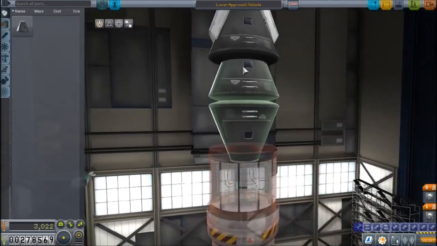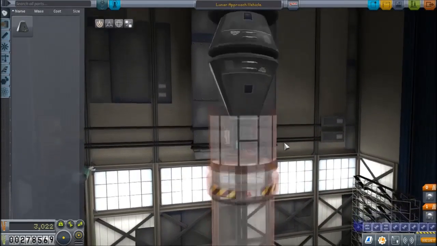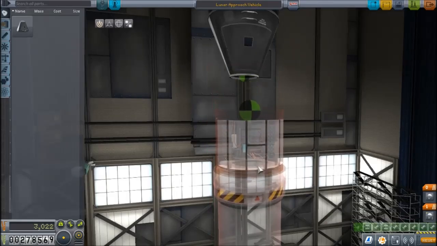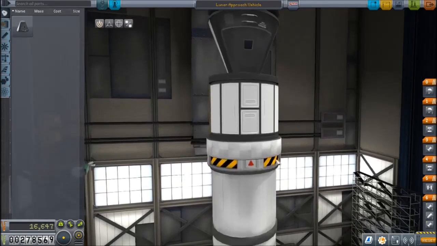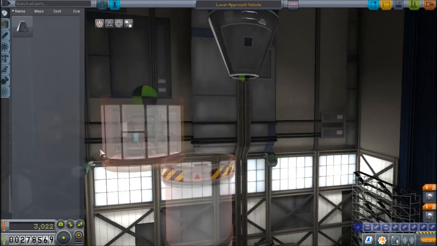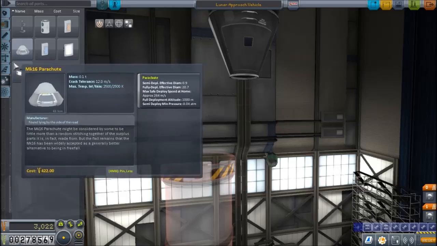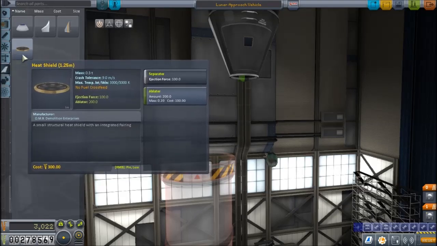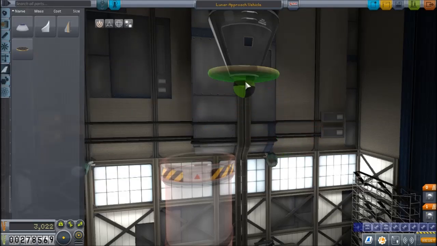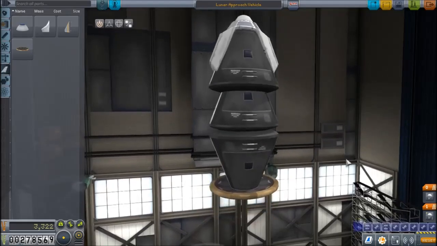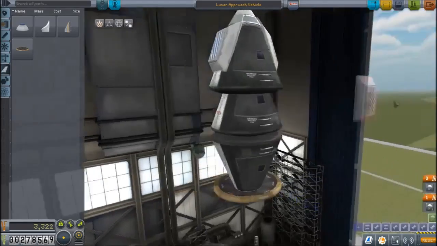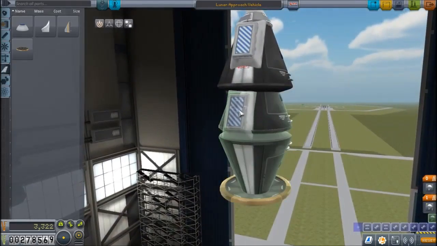The guy in the center is not meant to leave his pod. He's going to be stuck in there. So I'm going to ditch the science because we don't need it. We do need the heat shield. There. And I would say strap on some more parachutes.